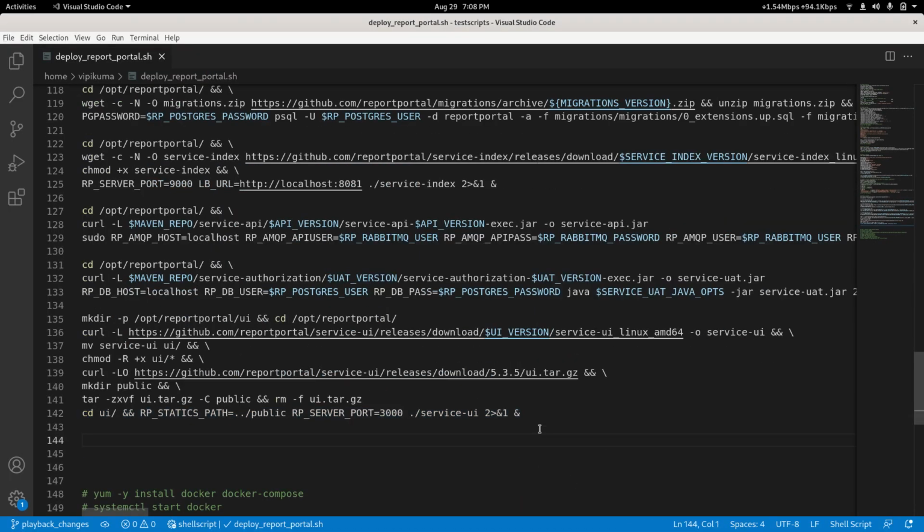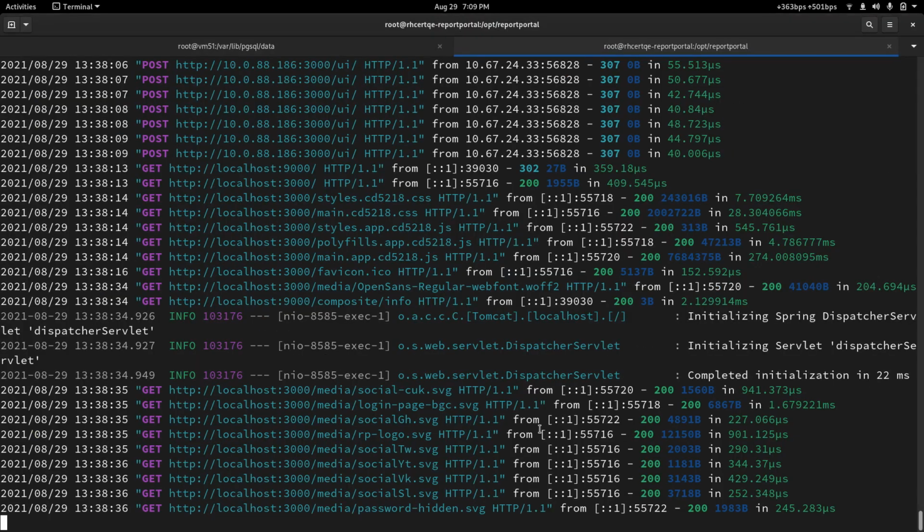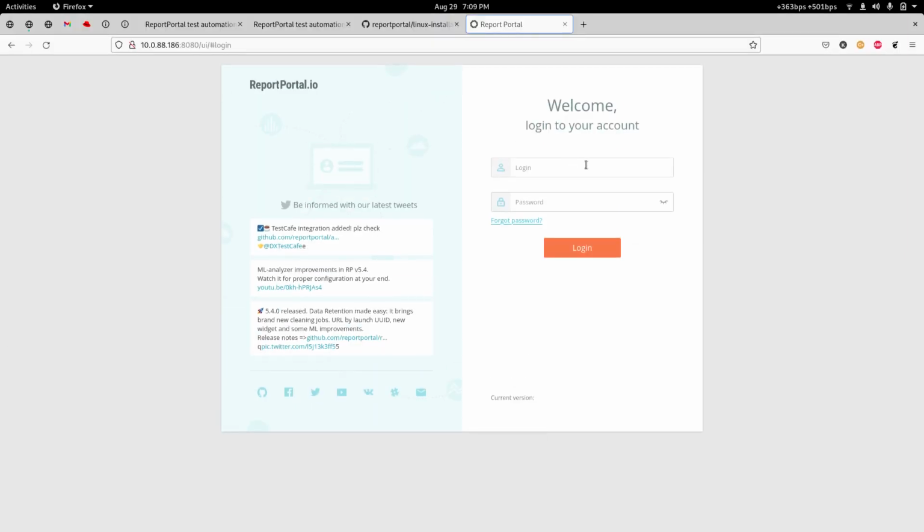So I will be pasting the username and credentials here as well. Default creds to log in: user would be superadmin, and password will be erebus. And yep, UI is ready.